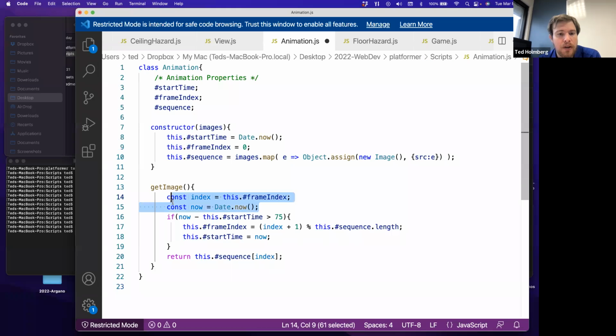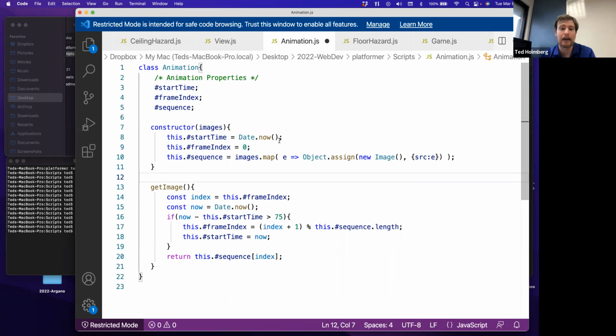Okay, so I'm going to get my start time here. And then the frame index, I'm going to start at 0, so I start with the first image inside of my collection of images. The next thing I'm going to do is define my sequence.